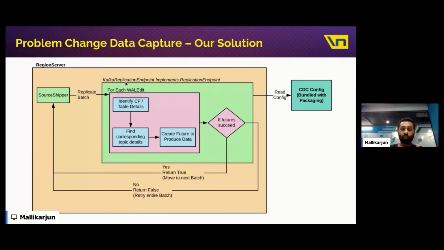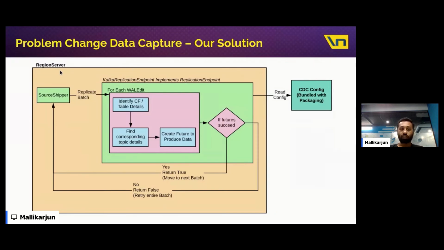These implement the replication endpoint, and once there is data available, it's invoked with a batch of edits. Each WAL edit has details of which column family the data belongs to, what the table is, and so on. Using that, we can find the corresponding details of where you want to ship to. Say, if you are using Kafka, which topic it is and where you want to ship, and that is part of the packaging that we have.